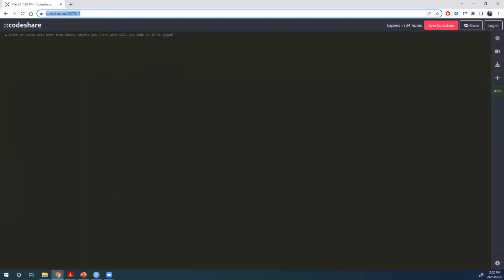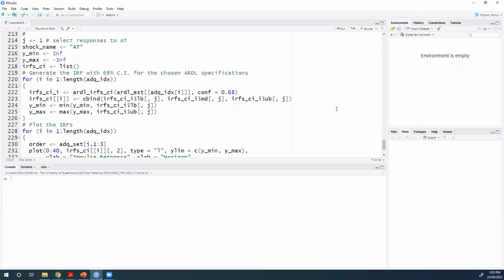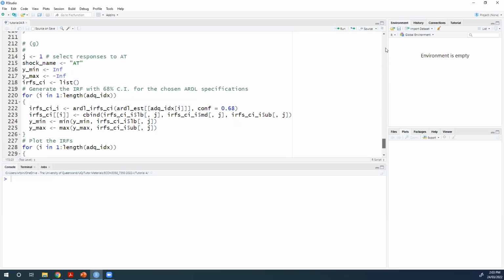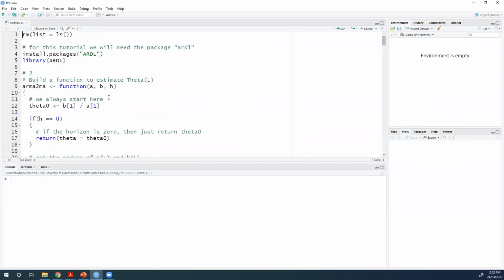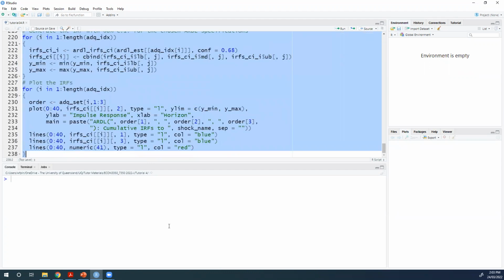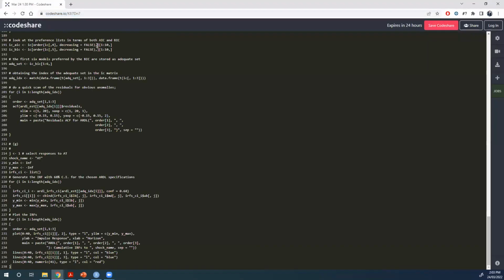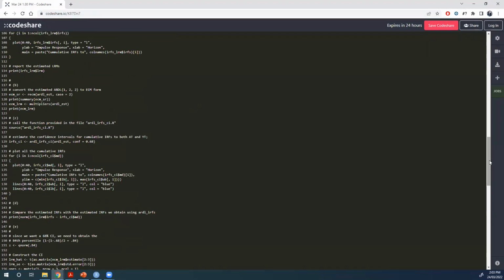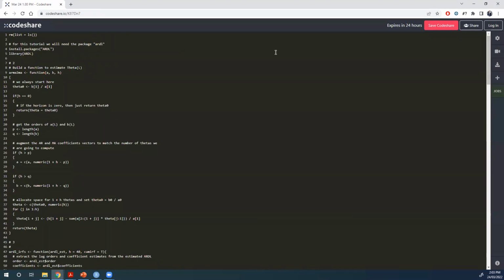By the way, let me share the link to CodeShare that we're going to use today. I will be pasting the R script that we're going to need there, so you can go and grab that. Please, again, don't cut, just copy from CodeShare and bring it into your script, like a fresh R script.